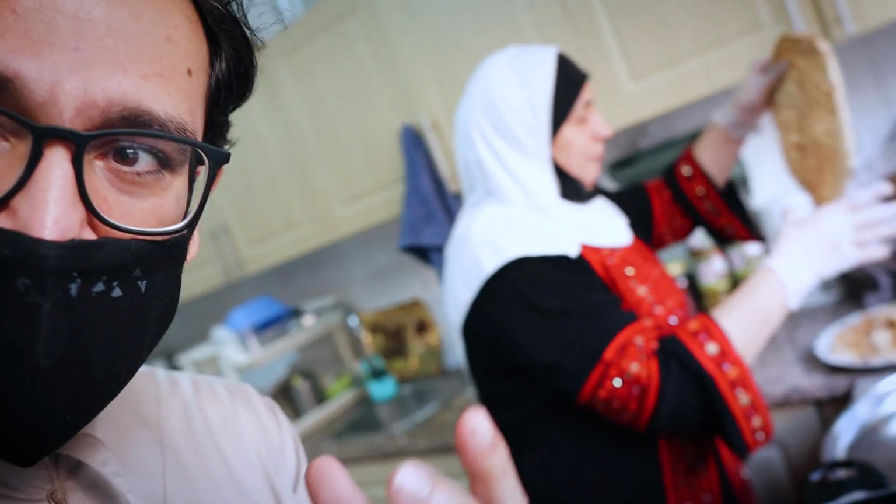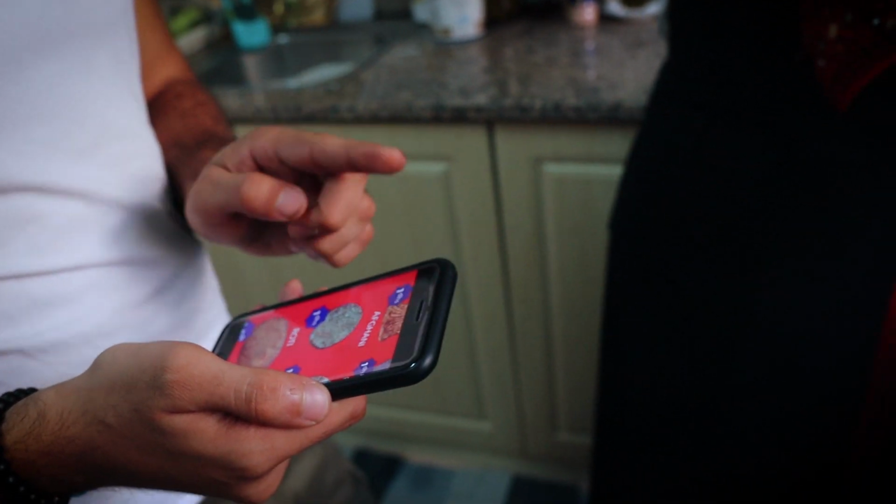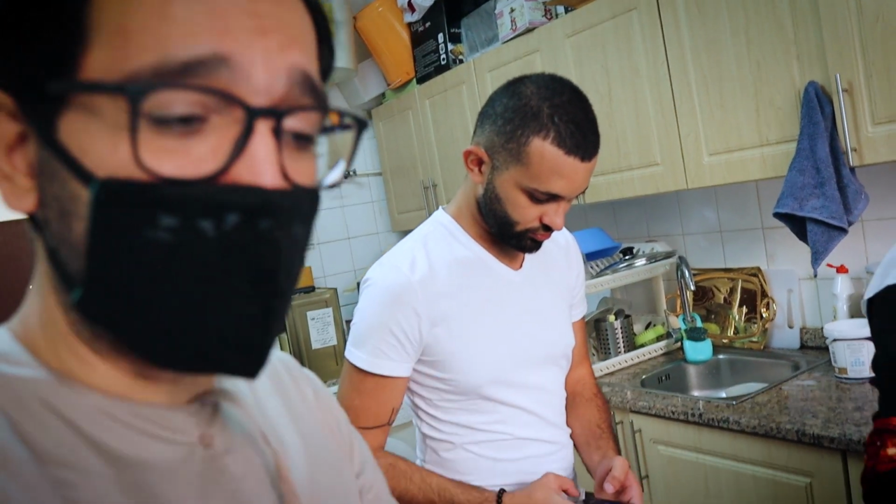That bread that is dipped in the olive oil, so it is soaking with olive oil. This is what it's called. It's called roti, and it's 1 dirham. Oh, amazing. This bread is chewy, and it doesn't rip easily, which is very important for a dish like this. You can still get this type of bread if you go to Pakistani bakeries. This is where I got the bread from, and they're easy to find in Sharjah. I don't know about Dubai. Yeah, it's possible.